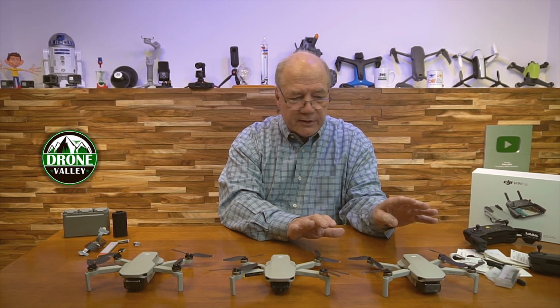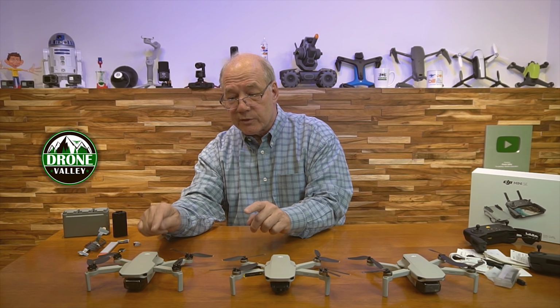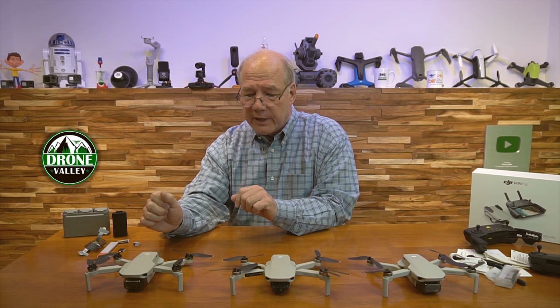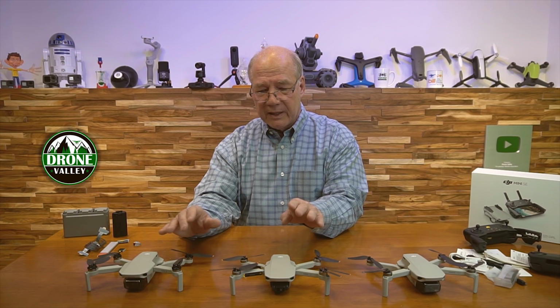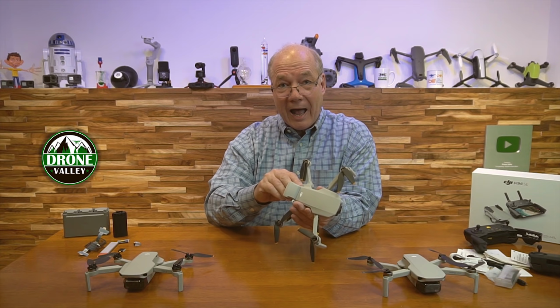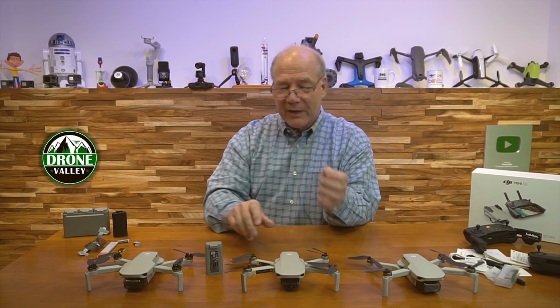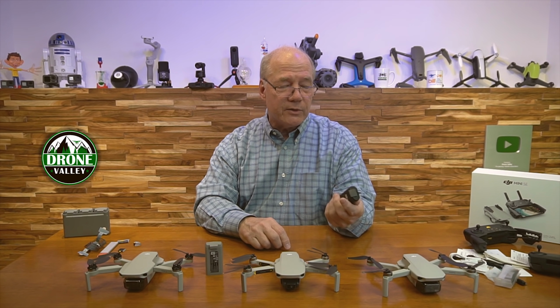So I'm seeing camera similar to this, controller similar to this, flight characteristics similar to this, which means the motors, the propellers, and the ESC that drive those motors probably came from this. It's not running OcuSync, so you're using the same transport technology as this one, but I've got similar flight times. Oh, let me check the battery. That's a LiPo battery, so that's pretty cool. So they're using a LiPo battery similar to the Mini 2, whereas the original Mavic Mini used the lithium-ion.